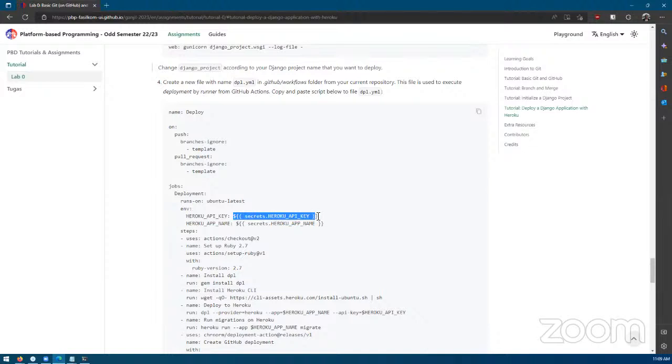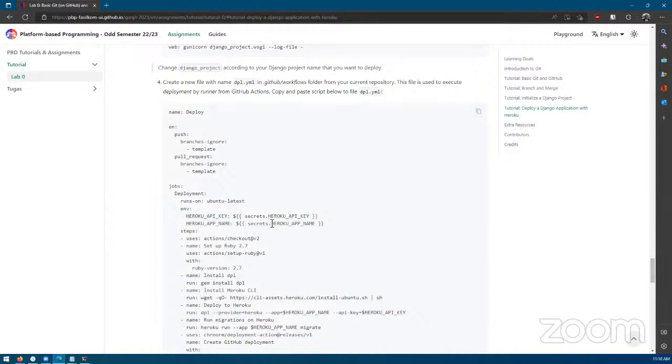This will be read by the process for deploying the application to Heroku. So the API key here will be read and then stored into a local variable in the GitHub server called HEROKU_API_KEY.